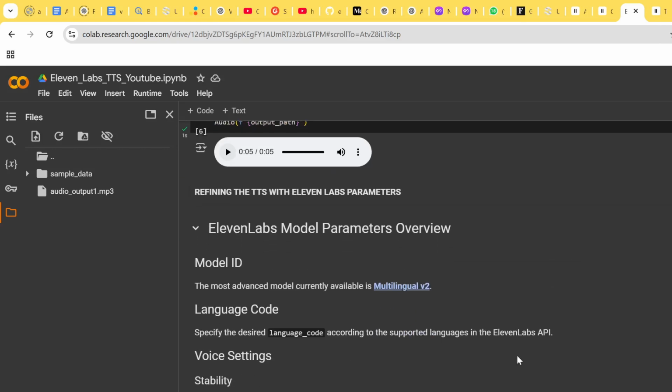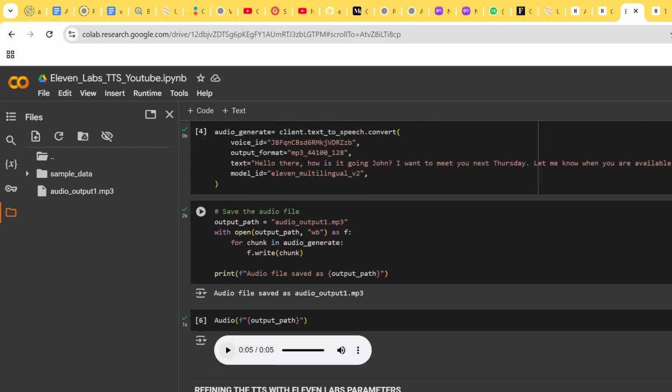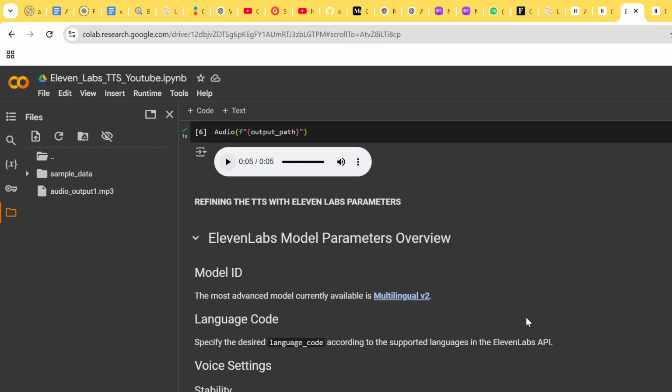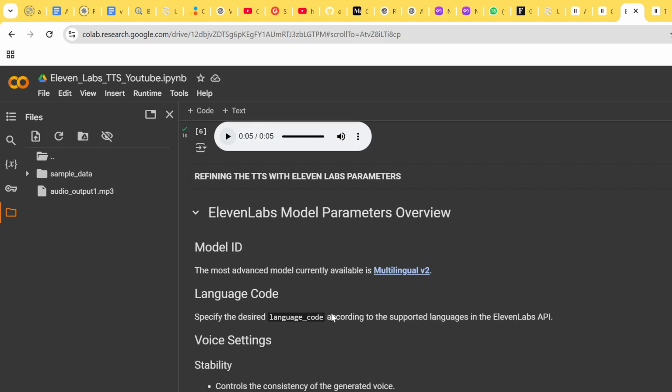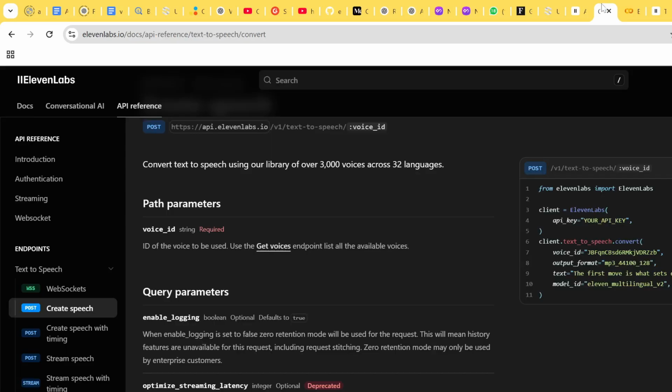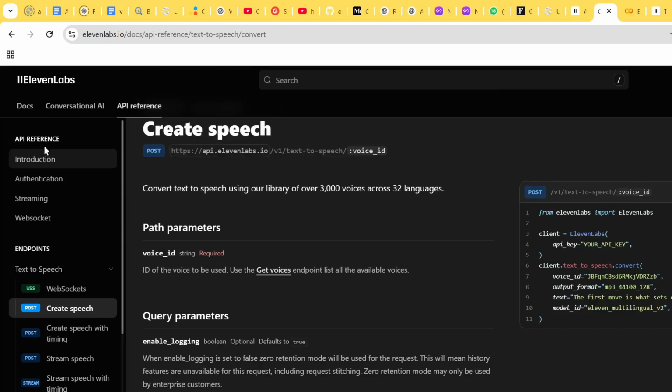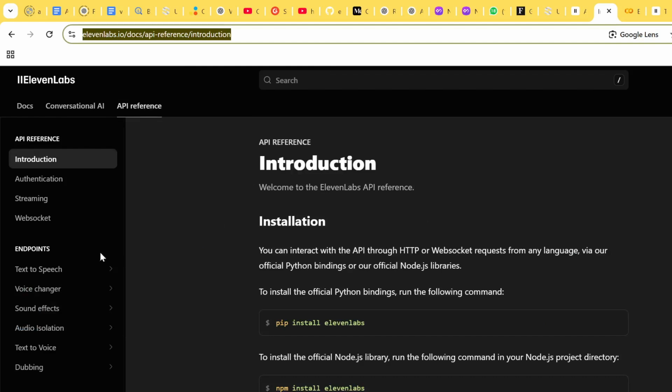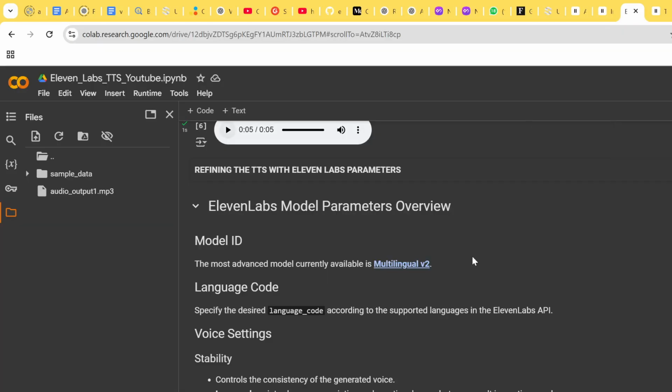Now we will cover what these parameters are a little bit briefly, although you can go to the documentation section. I'll paste the link of this documentation here. You can check for yourself the different functionalities it provides, but we'll cover it step by step. So no worries in that.